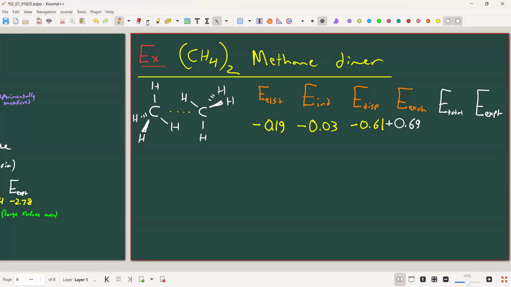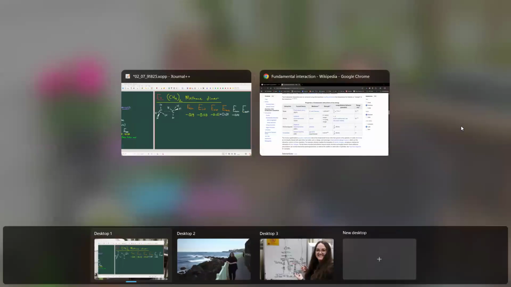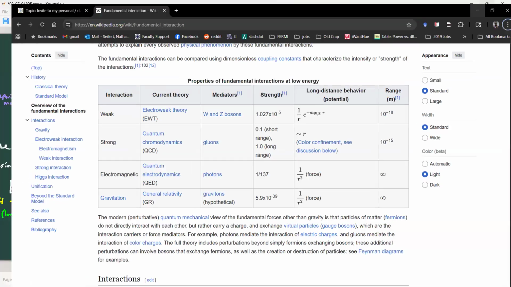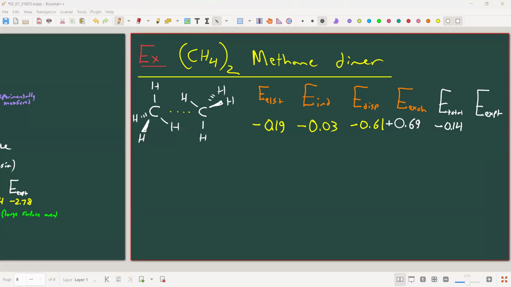But once again, when we add the numbers, we end up having more negative than we have positive. There's slightly more attraction when we count our nickels than there is repulsion. So this is still net attractive, but just very weakly attractive. It barely binds at 0.1 kcal per mole. And the experiment, sorry, that's the wrong screen. I have the experimental number right here. It doesn't agree exactly. Experimentally, it's more stable.